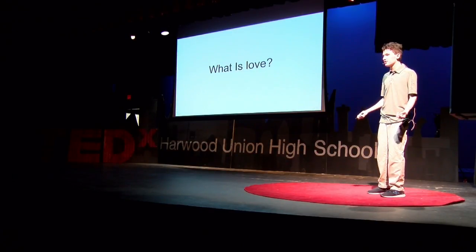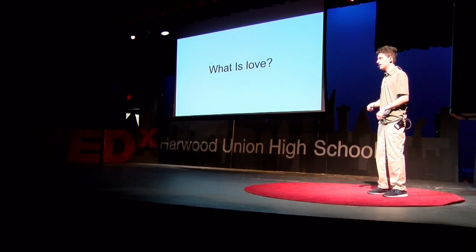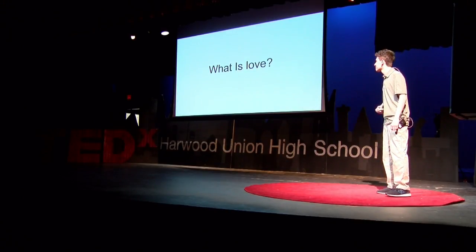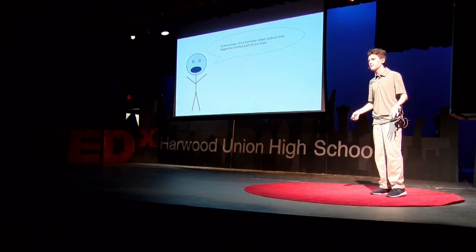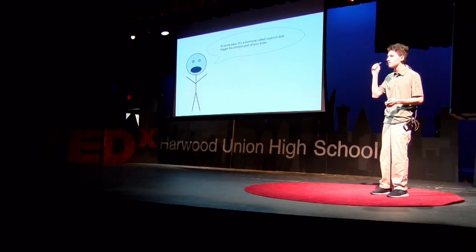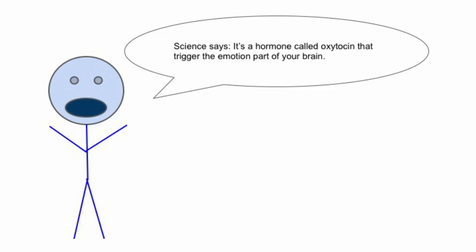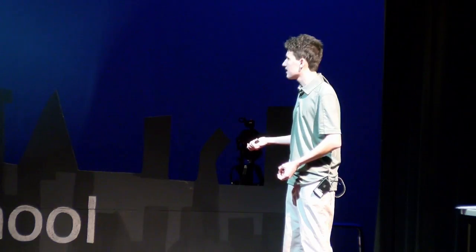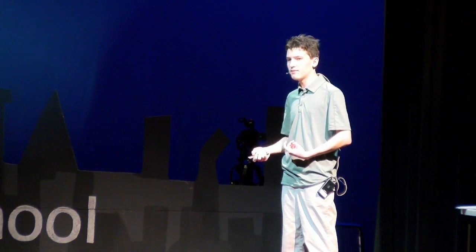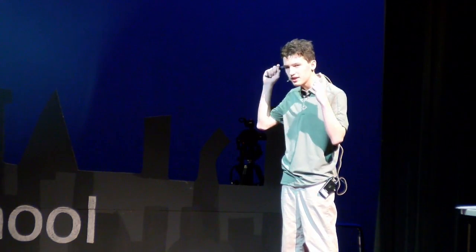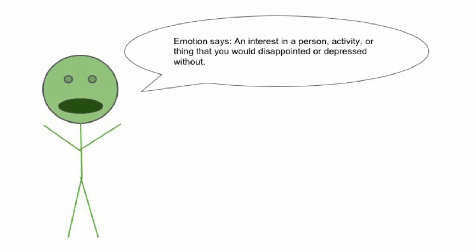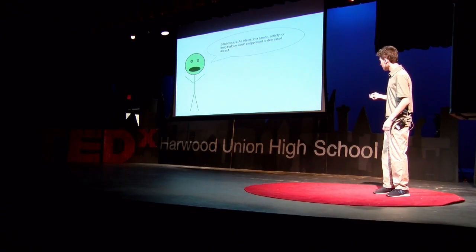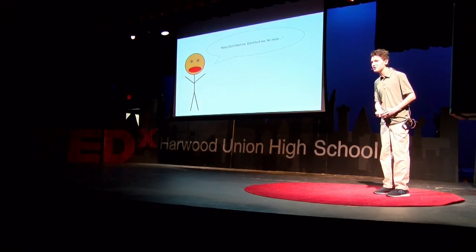Now, the third reason is, what is love? Now, out of everyone I know, and just me, I know there's 3 different types of answers. The first one is the brain, talking about it scientifically. You know, there's a chemical in your brain that hits the emotion part and makes you do stuff. But really, we can't know what love is just by telling what you think in your brain is. We go like, there's something that interests us, like a thing or object or a person, that we would be disappointed or depressed without. Third response you can get is, baby, don't hurt me no more.